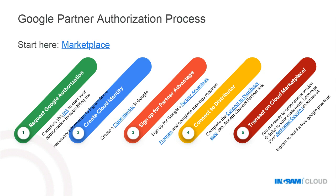We're going to get you through one through, what do we got here? One through five, which is next step is creating a cloud identity. A cloud identity is basically just a profile. It's endpoint administration that's available in Workspace, but as a standalone product. So you don't need Workspace. You don't have to worry about that interfering with your current collaboration suite, whatever that is. It's not going to, and they're there to help you. It's going to link our APIs together so that when you bring in your customers, we're able to communicate and make this process even more seamless.